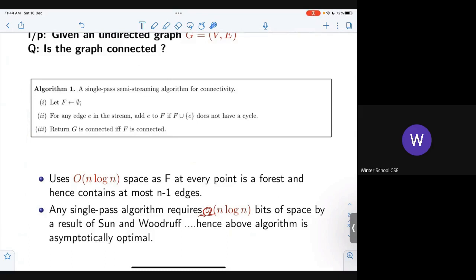Is it clear? I take n log n to run this very simple algorithm, and there's a lower bound that says that this many bits would be needed. Otherwise, some complexity theoretic assumption or conjecture will fall through, which is unlikely to happen. Therefore, this is supposed to be the lower bound. This sort of result bookends these kinds of algorithms, saying that they are as good as you can get.